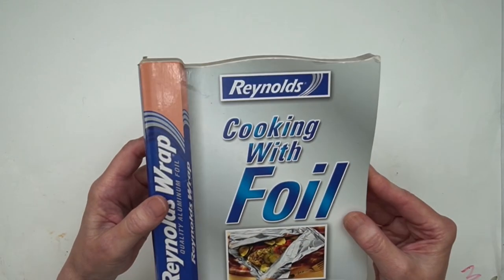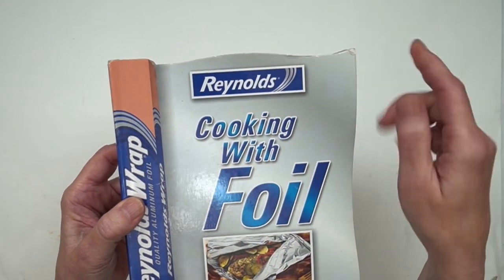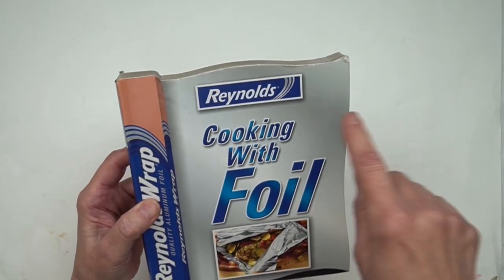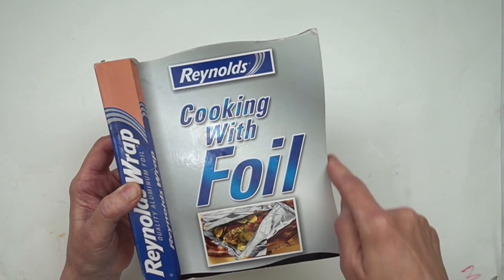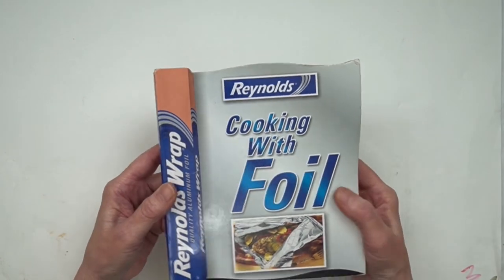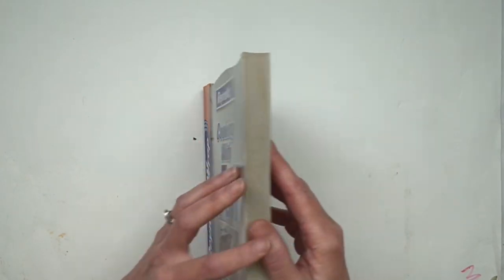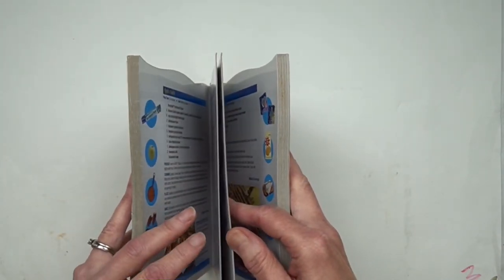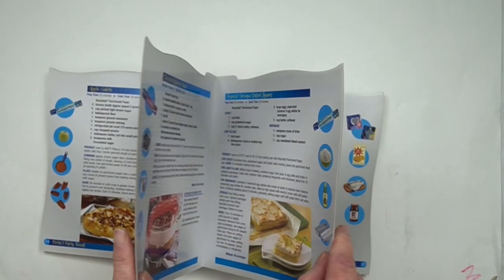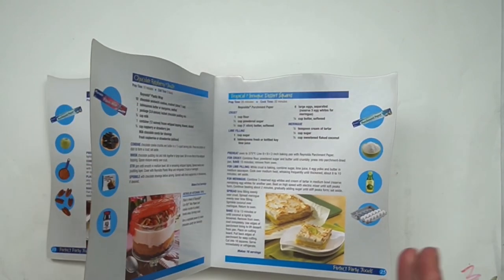But look at the shape of this. I love looking for books that have a unique shape. Everything about this book, it's got a unique shape there, and you see you've got a little curve on the end. But look at this. It's like one of those baby books that's got the really super hard cardboard in it. Okay, this is a baby book.